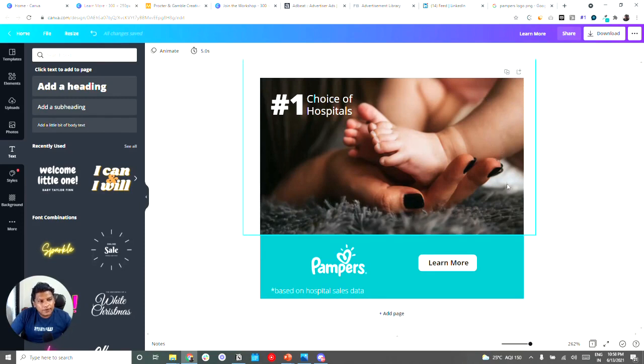Okay, I can use my photograph to 60% of that creative. I can use a background color, right? I can put my logo here. Generally, the opinion is put the logo in the center or in the corner, right? Look at where Pampers have used their logo because it's a really popular brand. Everybody knows that. So they can afford to use it anywhere they want. So they have used the logo here. There is a call to action button here. Like I said, they're talking about one of their, it's not really a value proposition, more like a social proof, the number one choice of hospitals for a lot of people, right?